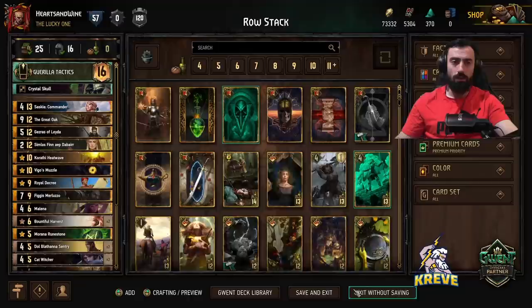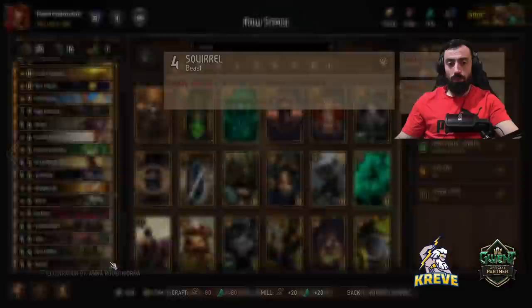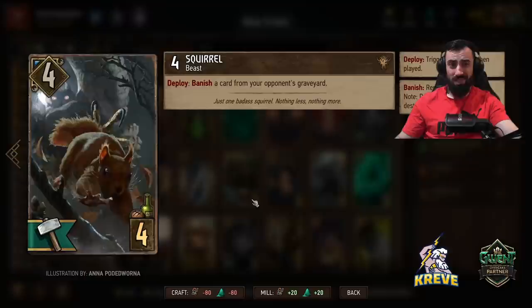So what I'm going to do is run you through this list bottom up and explain how best to play each card and when to play it during a match. So to begin with, I've added Squirrel in this deck. It just comes in handy sometimes to banish a card from your opponent's graveyard on deploy. Use it as you need to during a match, alright?